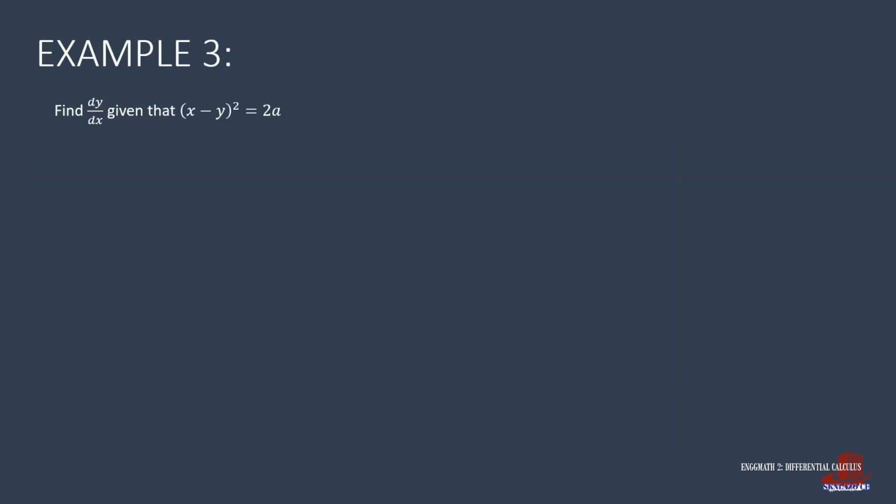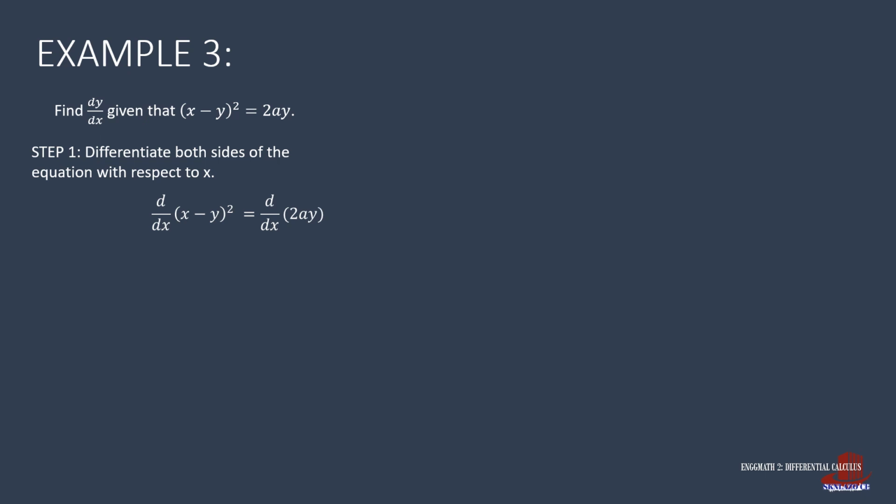Let's have another example whereby the equation will be ending with 2ay as the previous one ends with 2ax. Let's check what happens with the derivation with a switch of variable on one side. Again, start with adding d all over dx to each term, and then work on the differentiation. The derivative of x minus y squared turns out as 2 times the whole quantity of x minus y. Then take the individual derivatives of each term, that is derivative of x with respect to x minus the derivative of y with respect to x.